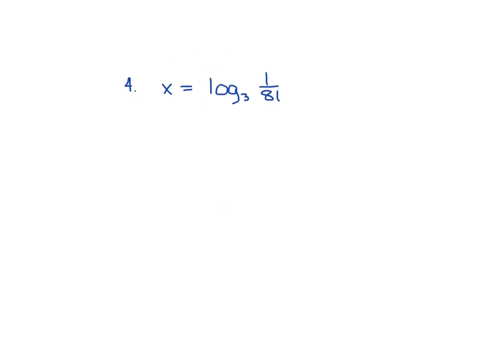Now, in order for my BAE trick to work, whenever I have something like this where it's x equals, I'm going to move the x equals to the other side so I can spell out my acronym BAE. So 3 is the base, x is the exponent, and 1 over 81. So this is the example where you said, could it equal a negative number? Yes, it could, because in order to get a fraction, my exponent here has to be negative.